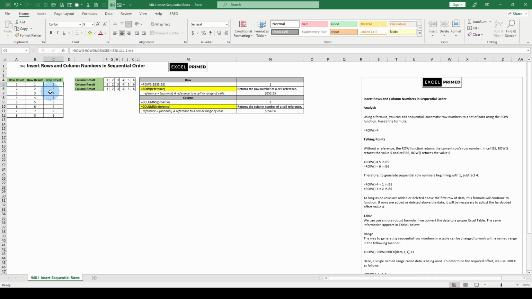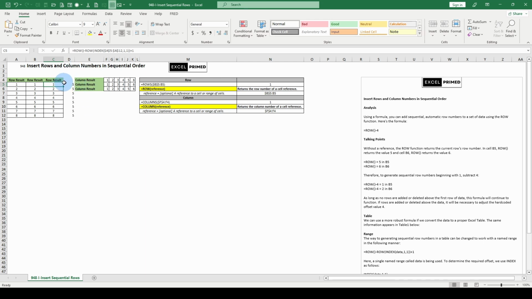You can also use the ROW and then the INDEX. If we need to go through this, we can go ROW. What row are we in? 5. Minus, well, this is going to turn out to be, our reference is going to be E5 to E14. I don't know why it's E5 to E14. Just go with it. And F9. And it's going to be column results, which is some crazy output. ROW. And that's going to be E4 to E2.